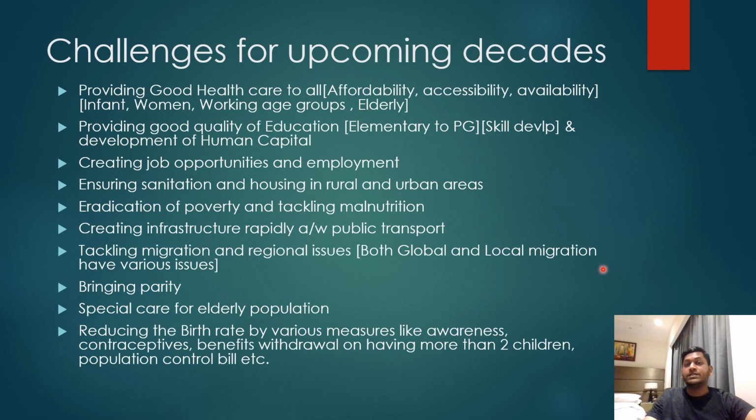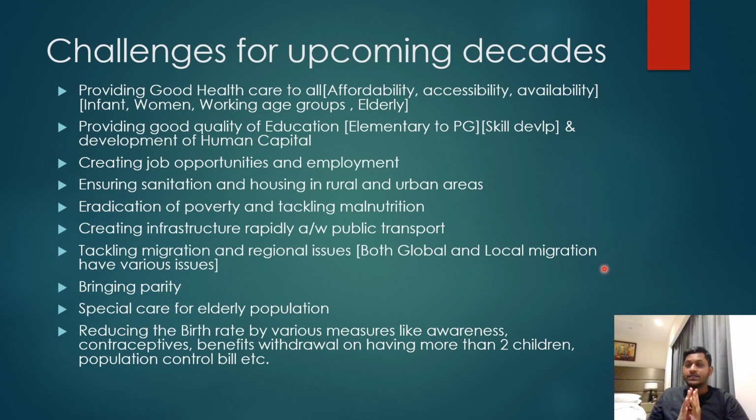नाउ व्हाट आर द चैलेंजेस फॉर अपकमिंग डिकेट्स, ये मैंने खुद ही बनाया था बैठ के, आप लोग भी इसमें और ज्यादा एडिशंस कर सकते हो जो भी पॉइंट्स आपके लगे. नंबर वन इज प्रोवाइडिंग गुड हेल्थ केयर टू ऑल. गुड हेल्थ केयर का मतलब होता है उसको अफोर्डेबिलिटी, एक्सेसिबिलिटी और अवेलेबिलिटी ऑफ द हेल्थ केयर रहना चाहिए हमेशा. ओके, अफोर्डेबिलिटी, इट शुड नॉट बी एक्सपेंसिव.